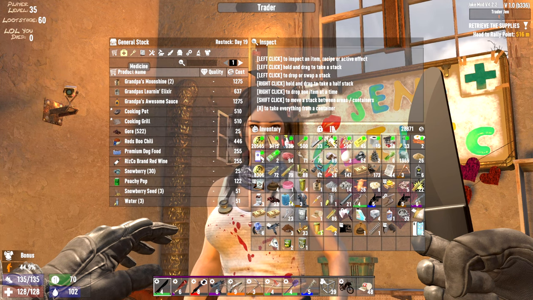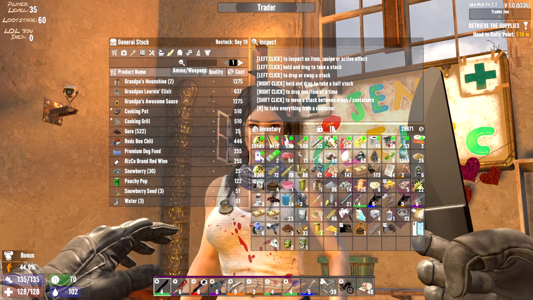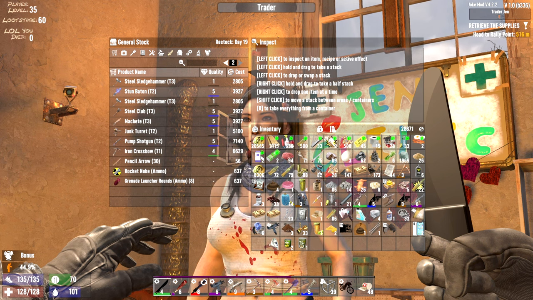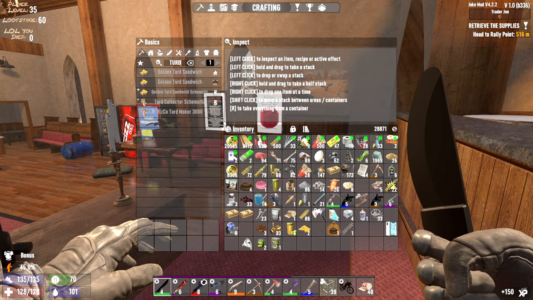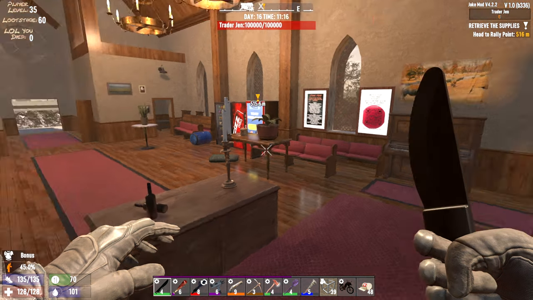I think we're good everywhere else. Damn, the chili's actually on sale. Did I even look for that before? I don't think I did. I was just looking for chili. Didn't think about the fact that we could just buy the damn chili pre-made. Oh well. Okay. Well, you just brightened my day. I'm glad I could help you. That, scrap. Did that. Turd. Golden turd sandwich. Two gold nuggets, a turd, and an old sham sandwich. I have been keeping my gold. Still don't have that.